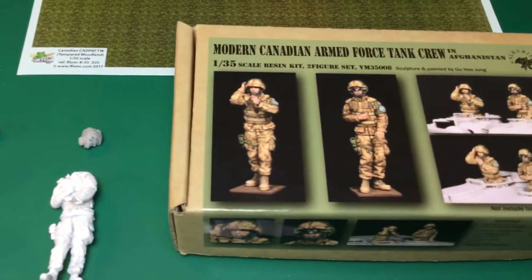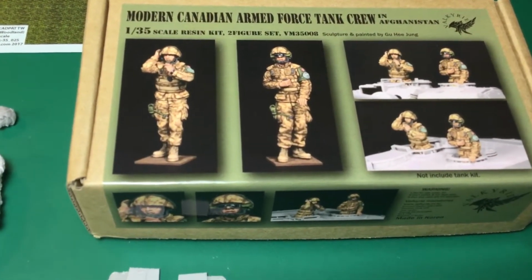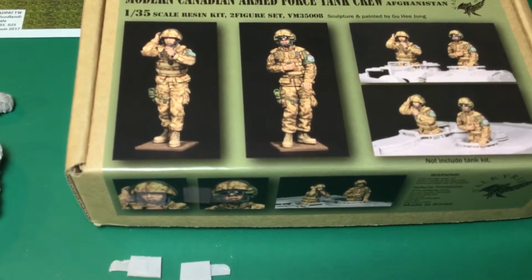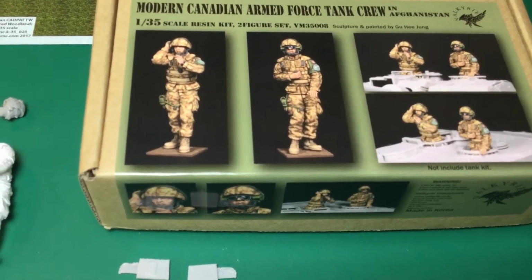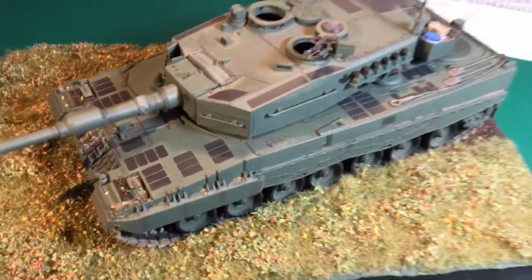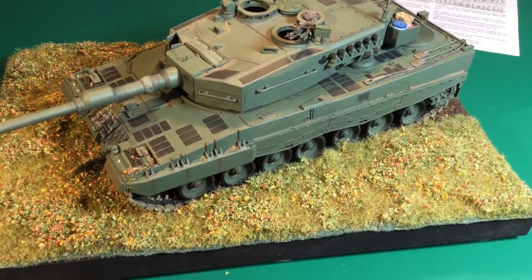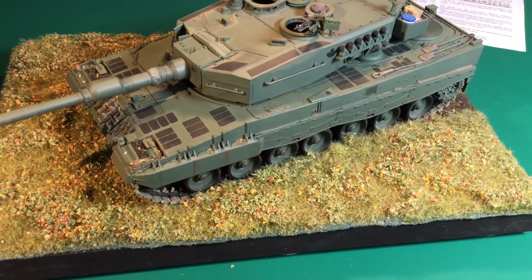But I'm going to be using the Valkyrie ones on this. I'm going to change heads. Obviously, you know me, I like to change things up. So I'm going to change the heads on them just to make it different. I'm also going to be using the green CAD pad, change things up too, because I don't think these tanks were ever deployed in Afghanistan in this configuration. I think they were all changed to the 2A4Ms before they left. Don't quote me on that, though.